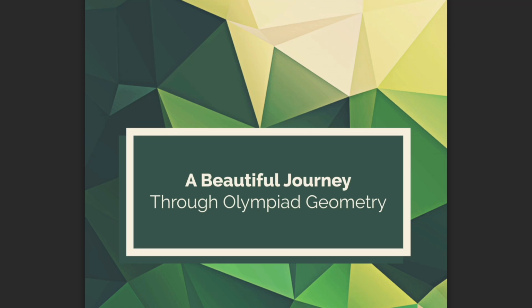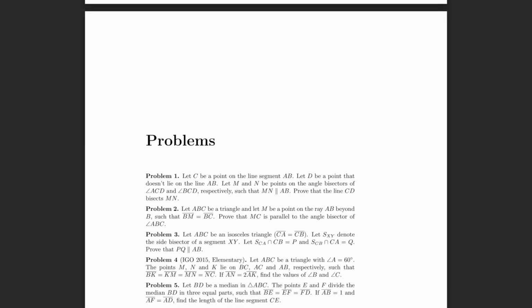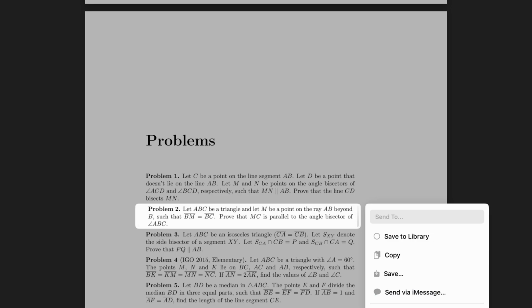This time we're going back to geometry in this same book, a wonderful book. Now, let's go to the problems. We did problem 1 last time, so this time we're doing problem 2. So, just grab a picture of that, bring it over here, and as usual, we're going to do the same thing. First, of course, we need to draw it out.